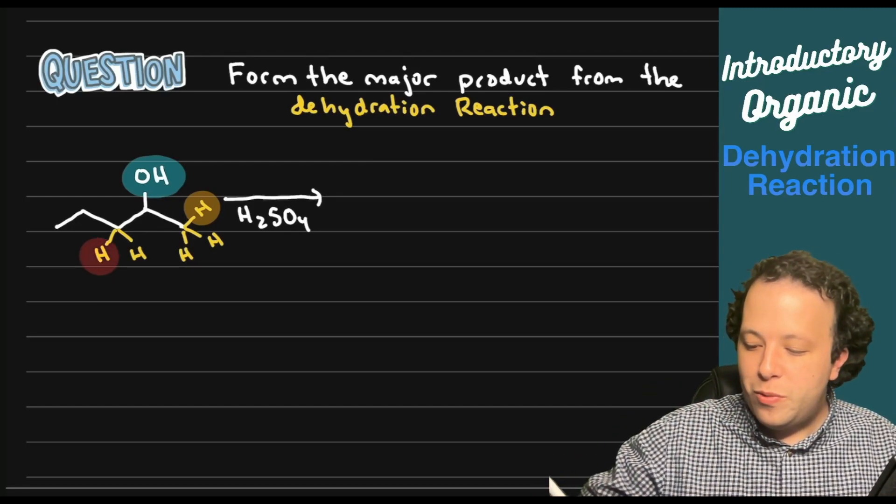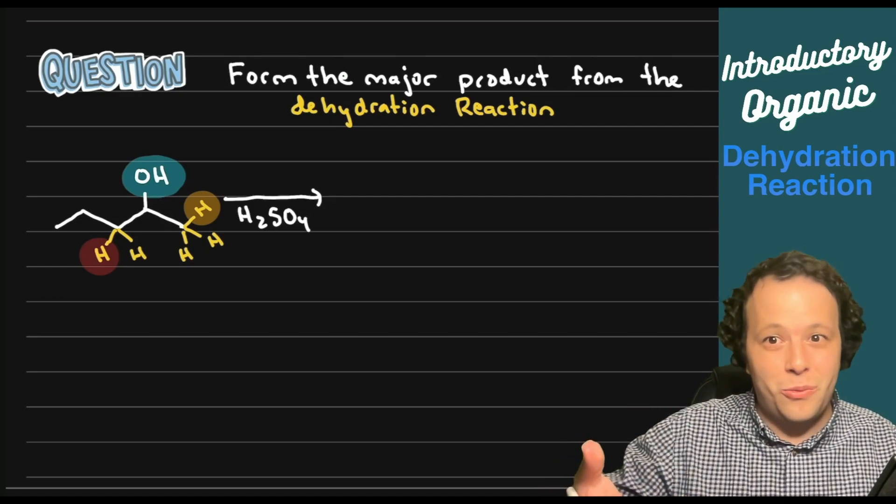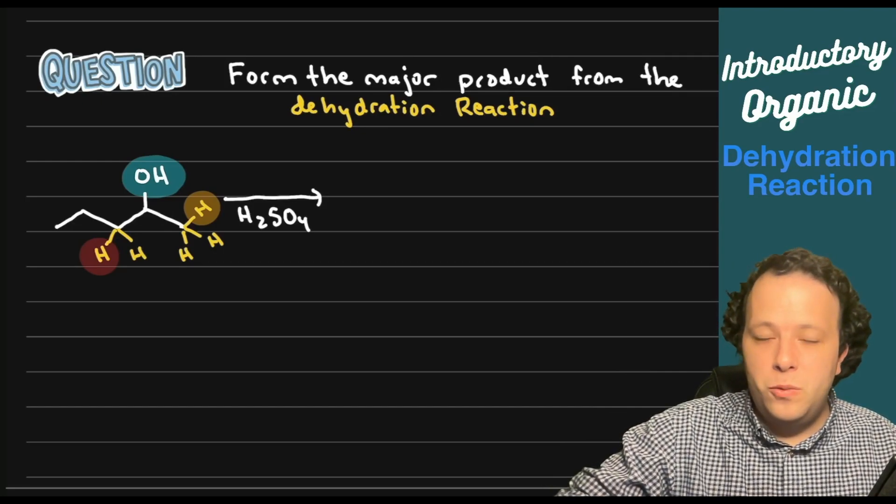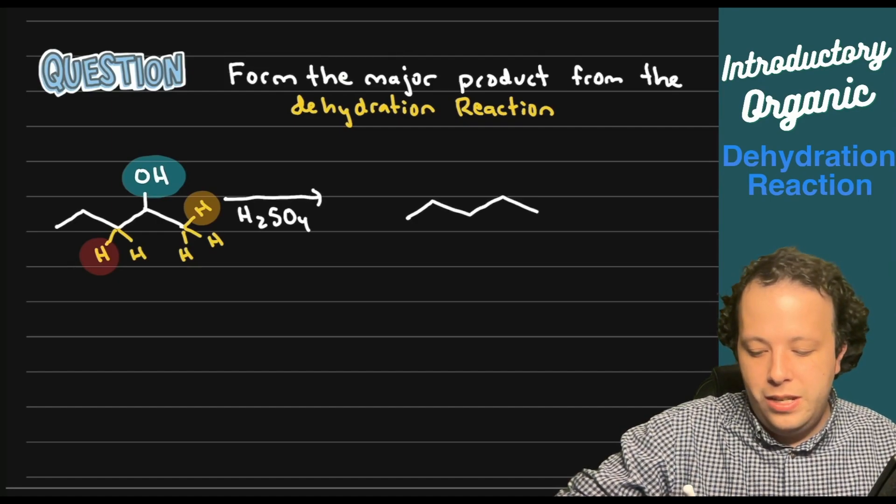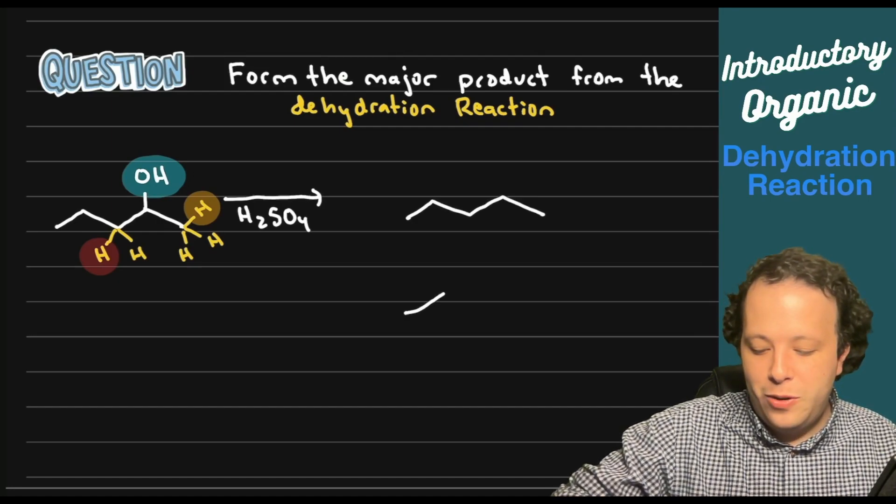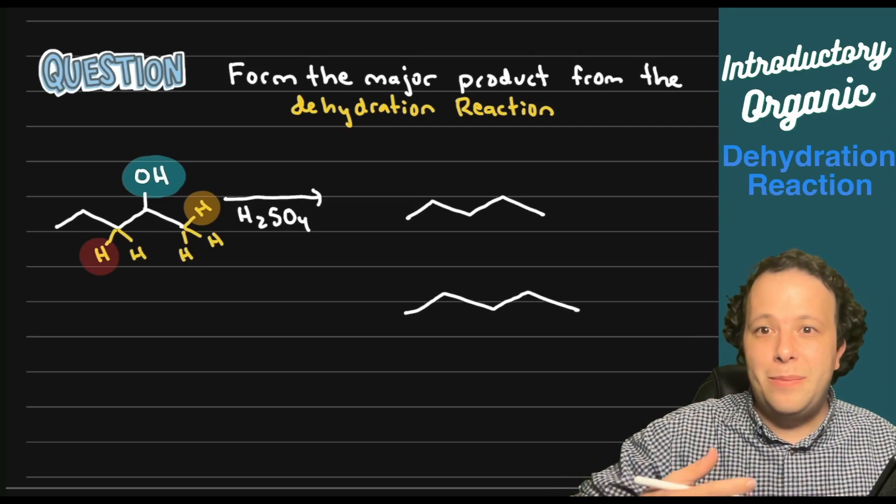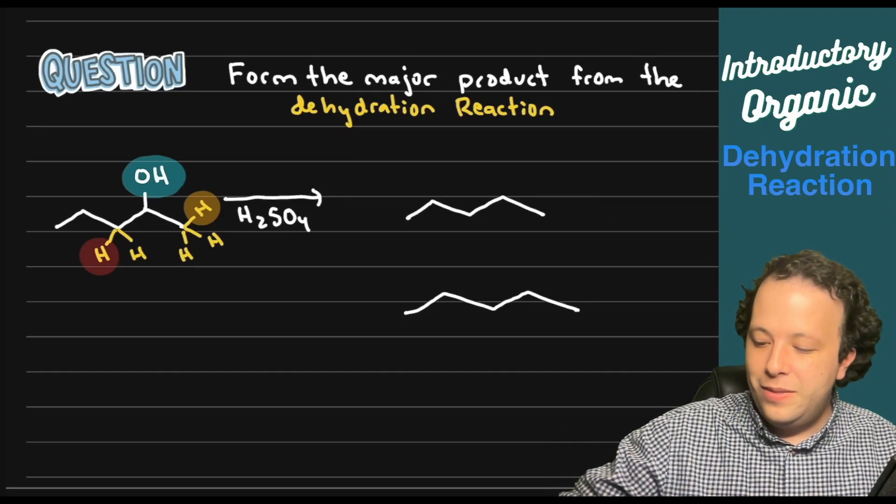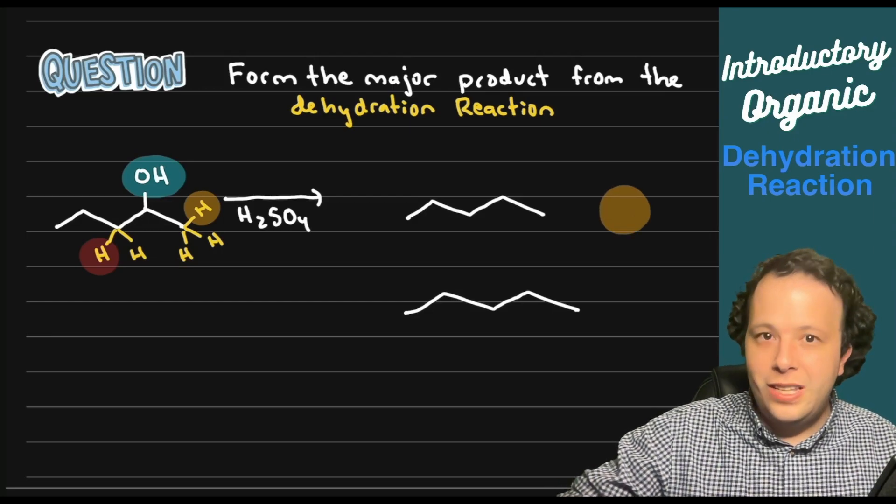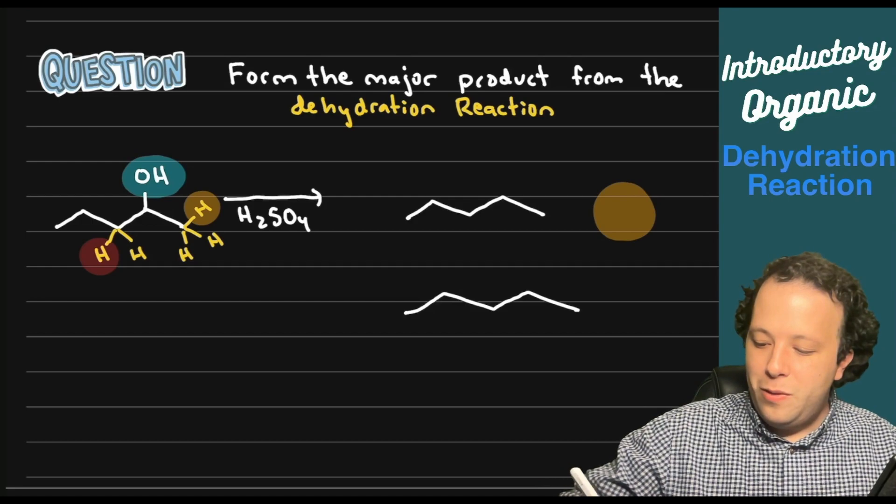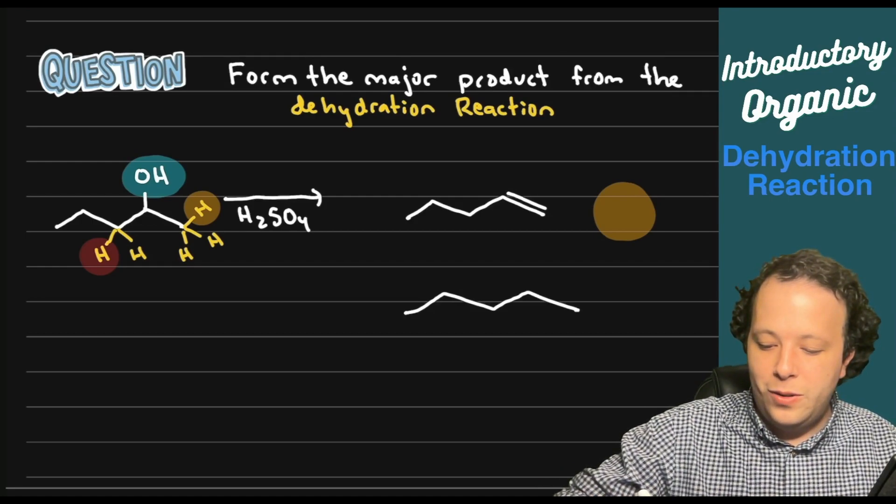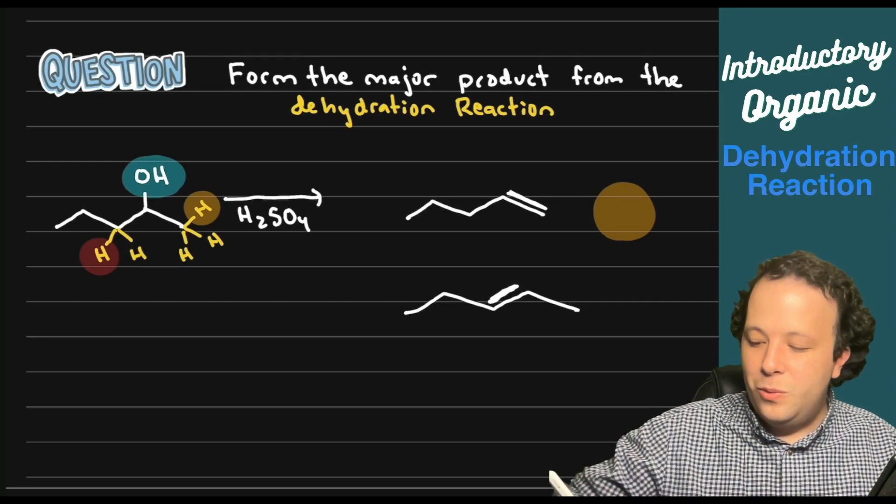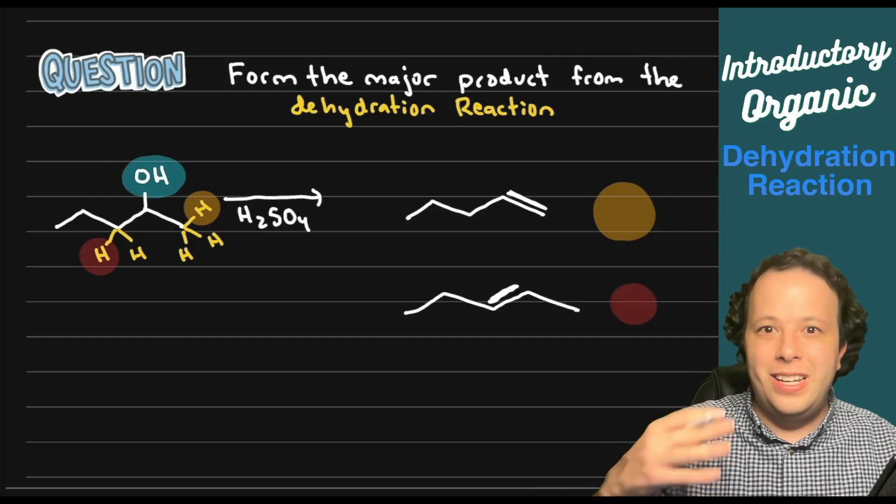So let's write down both those products and what we are going to do is go through another rule to be able to define what we will have. So it's the same idea. We copy down our carbon structure and we are going to write that backbone down because the carbons stay the same. We're only removing the alcohol. So the one that I have here on the upper side, if I remove the hydrogen that is in orange it's going to make the double bond on the end of the chain and if we remove the hydrogen from the one in red it will make the double bond in the middle of the chain.